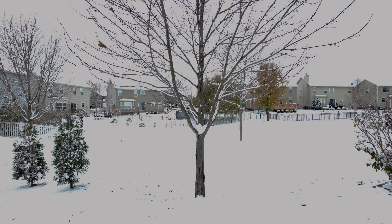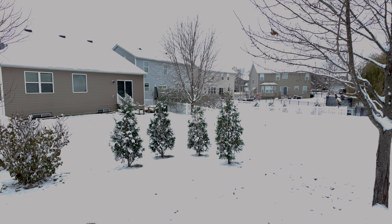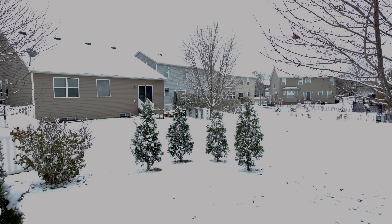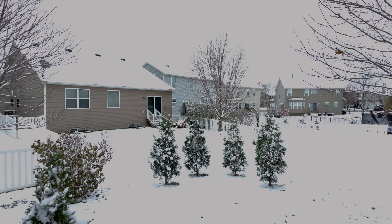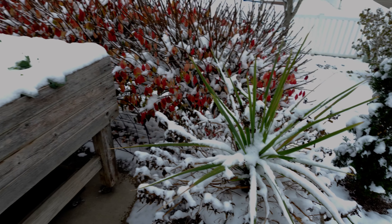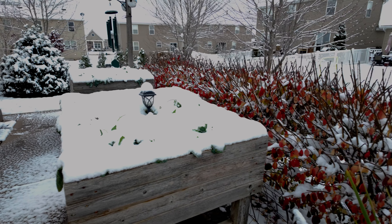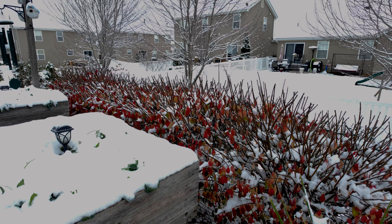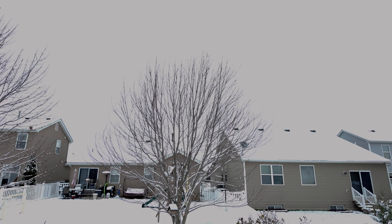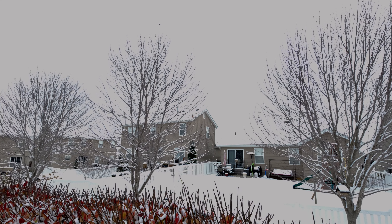I was telling Cindy yesterday that we finally got trees big enough that you can actually see snow on them when snow hits here. Like the Thujas — she noted that yesterday. And of course we've always got the garden with snow on it. I think that's going to be about the end of our garden. The burning bushes are losing their leaves, but you can see the Somerset Maples — they're holding their snow on the branches. We'll see how this goes.